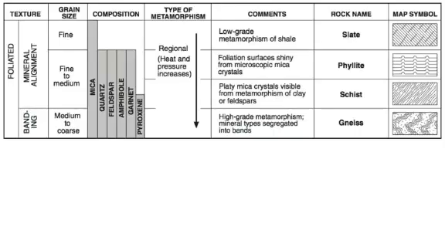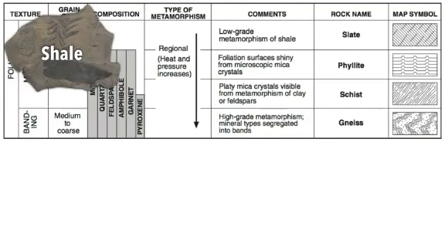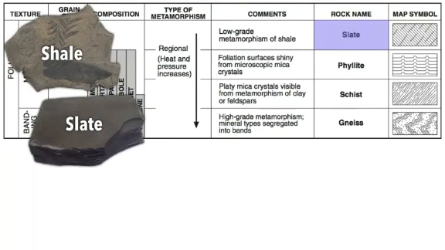We start with this rock, which is known as shale. Now you may recall this was actually a sedimentary rock made of very small clay-sized particles. Well, shale, which is very common on the Earth's surface, might get forced deep underground by the movement of tectonic plates. And under those conditions, the shale would be exposed to increased heat and pressure, and it would be morphed into a rock called slate. Notice they look very similar.